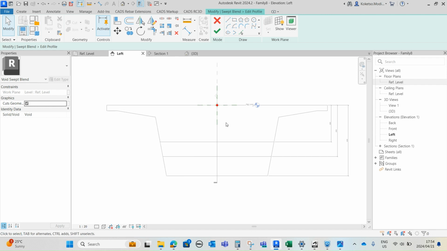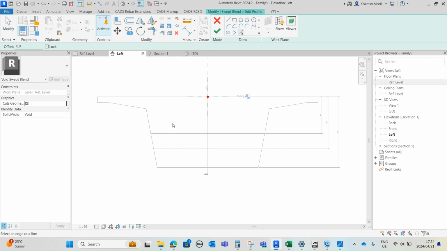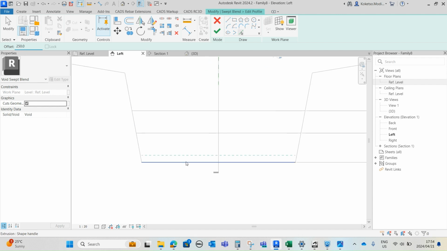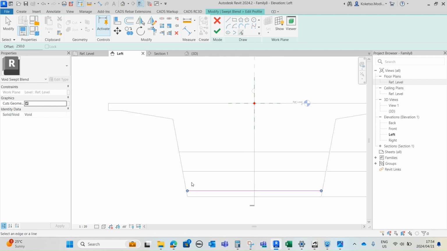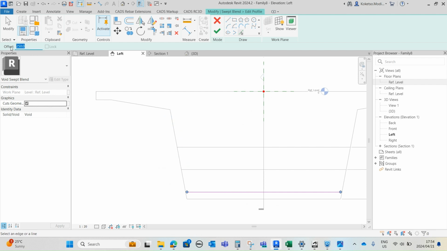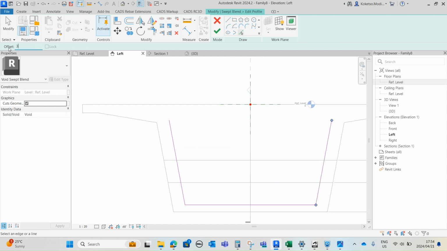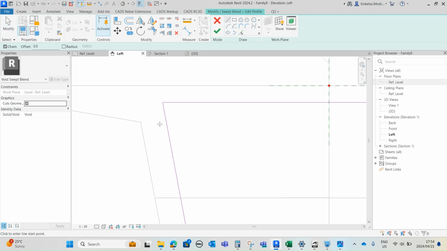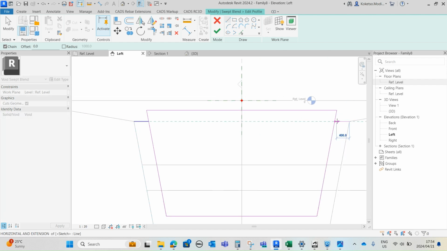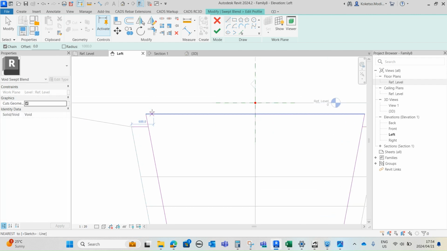While you are on the left elevation, you're gonna say pick lines, and then you're gonna use the bigger line as your reference. So you're gonna set your offset to 250, and then the bottom line you're gonna offset it by 250. The diagonal lines you're gonna offset them by 450. The top lines you're gonna offset them by 300, and then you're gonna say trim and extend. And then you're gonna select your line, and then from this point you're going to draw your line from this point to this point, and also this side from this point to this point, just to use as a reference.